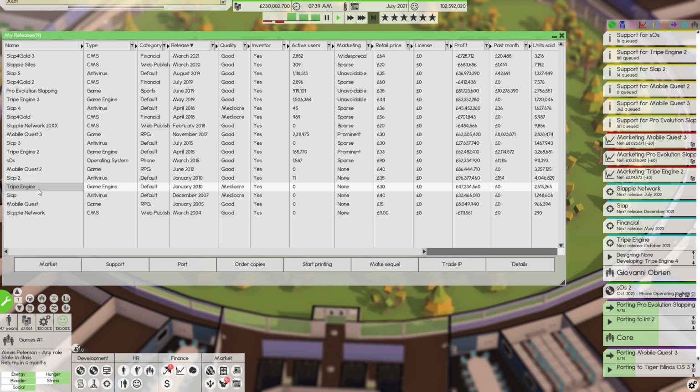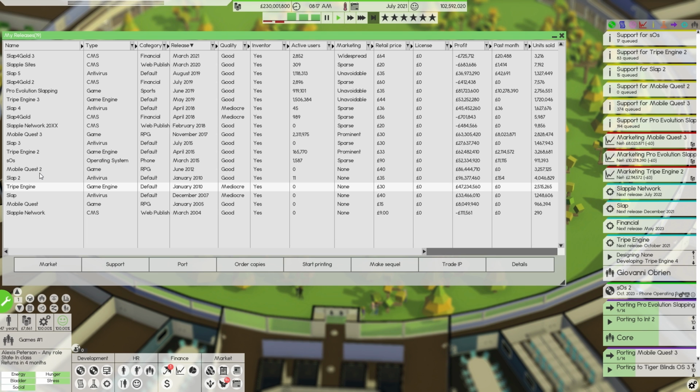What's even better is the original Tripe engine, we could port that to different systems and get the Mobile Quest 2. It's like, okay, we see you guys are interested in Mobile Quest 3. By the way, in my head at least, Mobile Quest are sequels, but they're also standalone things. So you don't have to play the previous ones to get the new one. It's a really good set of mechanics. This doesn't matter, but that's just in my head, right? That's why in my head it makes sense that everyone's playing Mobile Quest 3.